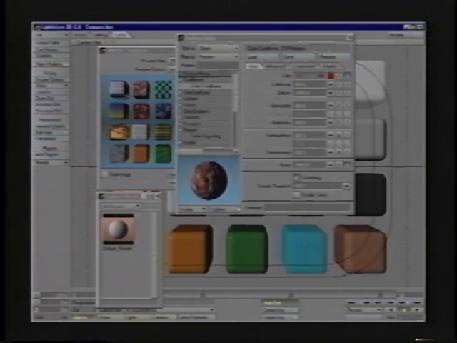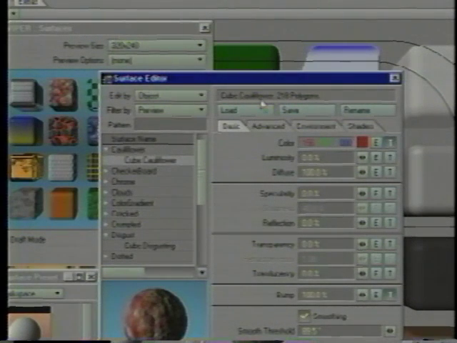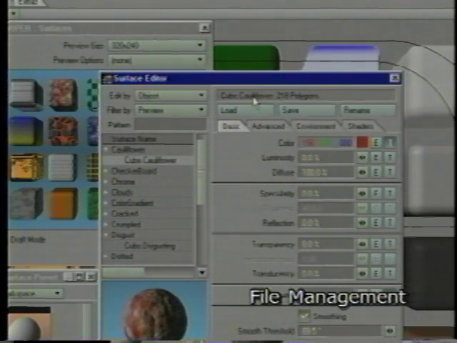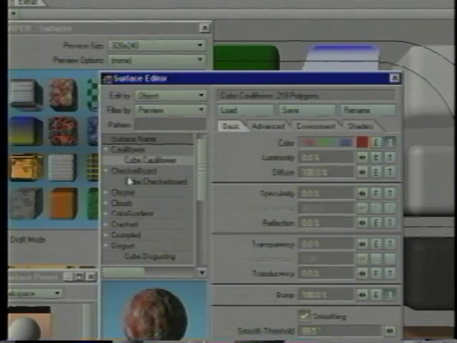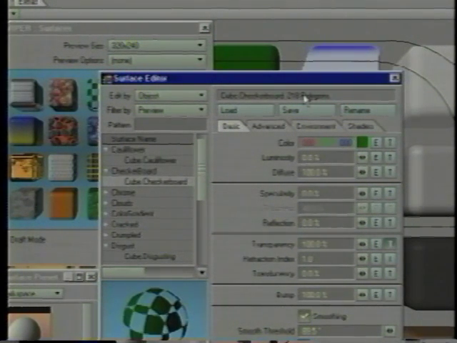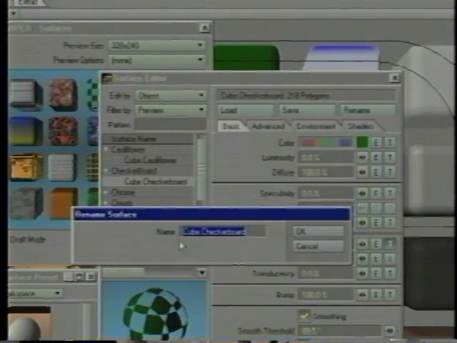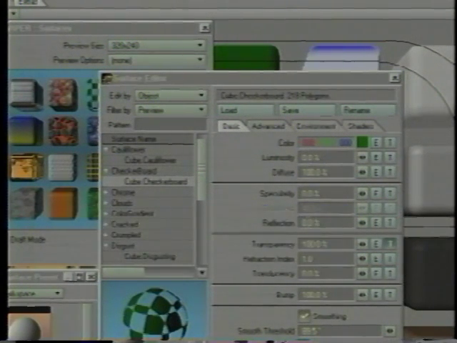All right, there are a couple more general level things we want to take a look at in the interface. On the top right-hand side, we have, of course, our surface name that's currently selected and the number of polygons that are using that. This is just an informational window that you can use at any time that you pick a new surface. You can see it's going to change the name and the number of polys. Just beneath that, we have load and save as well as rename. So if you ever need to rename a surface on the fly, of course, you just click here, type in the new name, and it's all set.